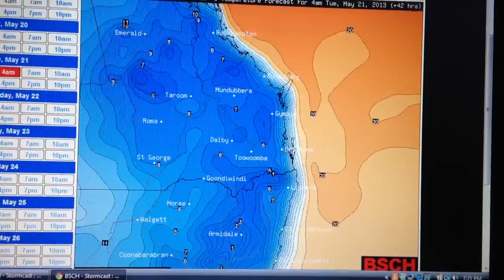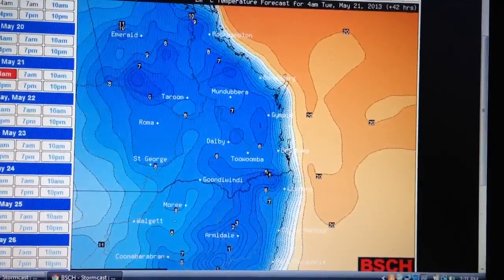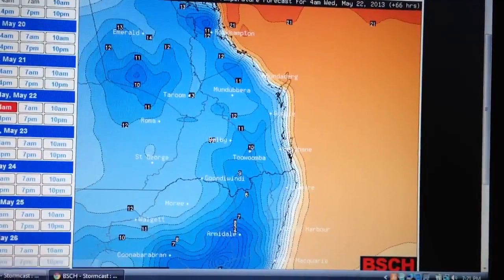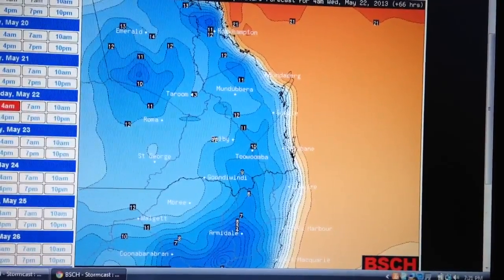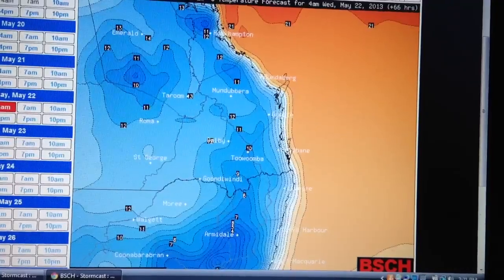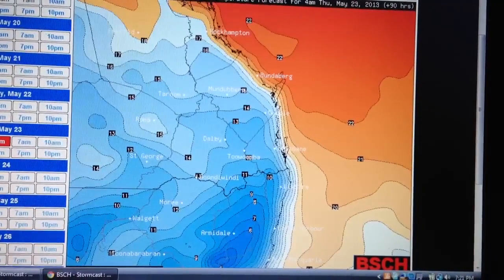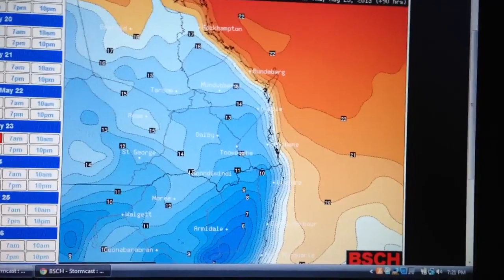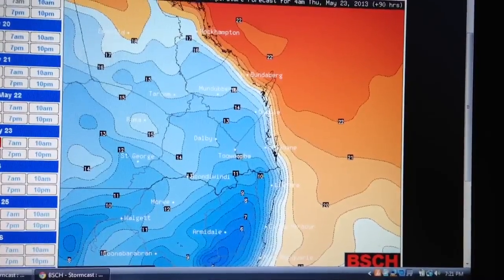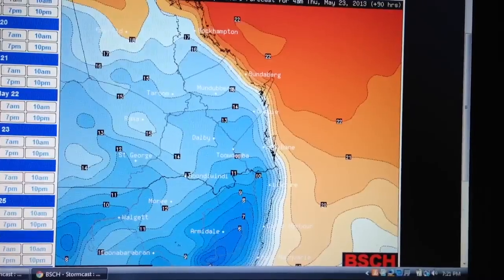You can still see the very cold blue temperatures there, particularly over northeast New South Wales on the northern tablelands. As we move into Wednesday, things start to warm up in the morning as the rain starts to come in from the west. And then Thursday morning, minimum temperatures across the regions are quite considerably warmer, so we shouldn't see any frosts after, say, possibly Tuesday morning. Wednesday we certainly won't, Thursday we won't.